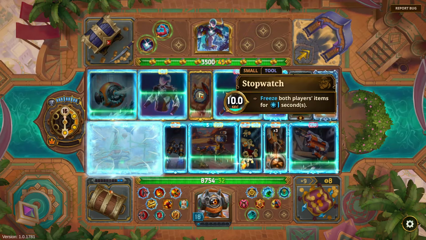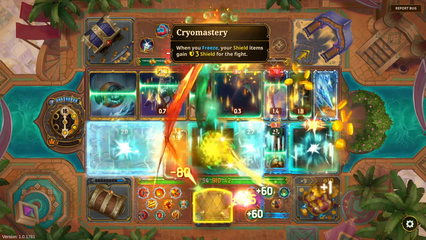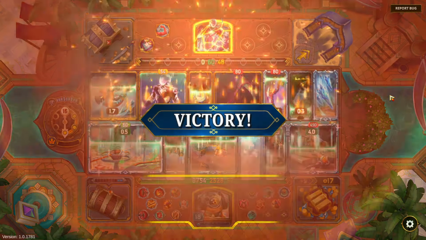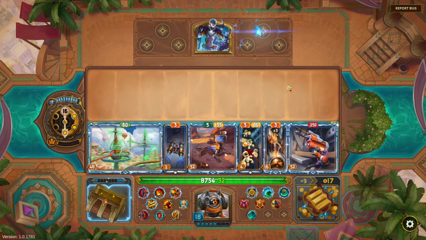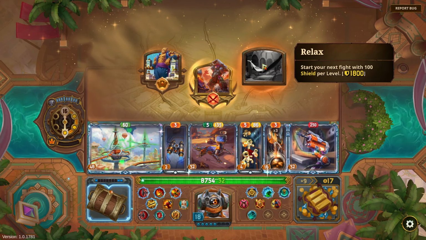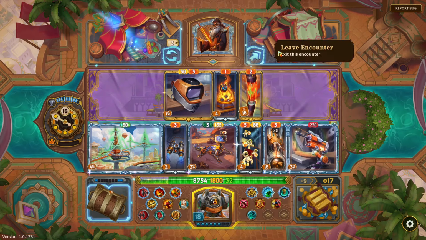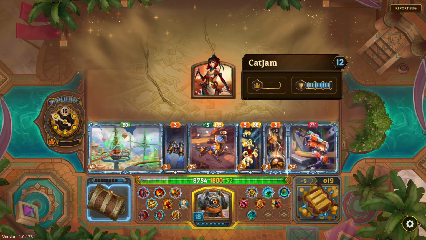What is this? Freeze both players' item for 1 second. Okay. When you freeze, your shield items gain. Ooh, when you freeze. Ooh, I'd take any one of those. Threat level 8. Okay. Sure. A burn item. Thanks. Perhaps you'd be more interested in Freya's wares.